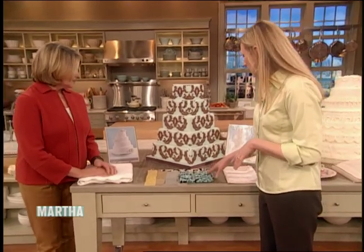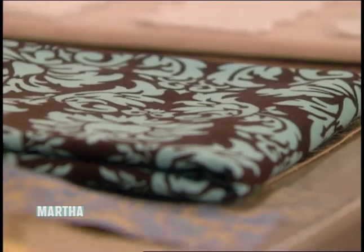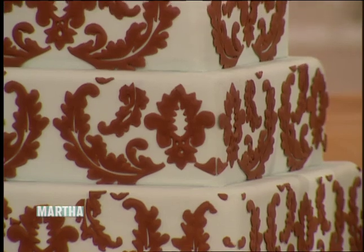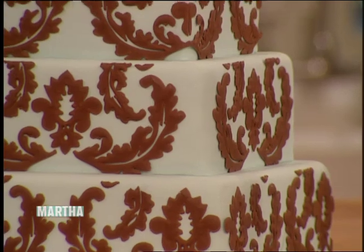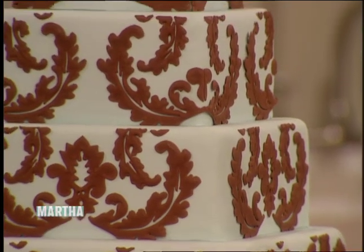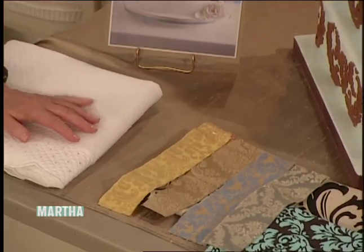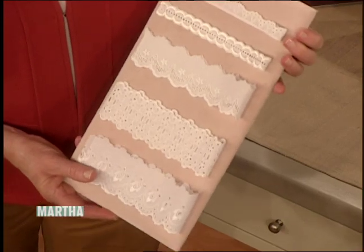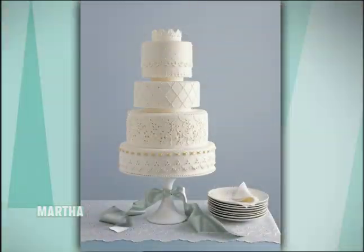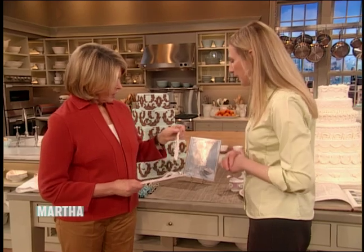Here we have the damask — this is so beautiful. I love this cake, one of my favorites also. We worked with different colors on here, bringing in the color and the fabric palette. There are just amazing damask prints out there which are stunning. And then here we have the eyelet — there are many different designs of eyelet. Any of these could inspire a cake decorator. You don't need to use it in a big way; you could use just small eyelet detailing.